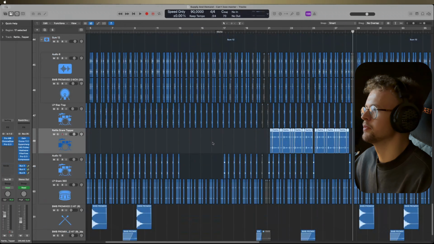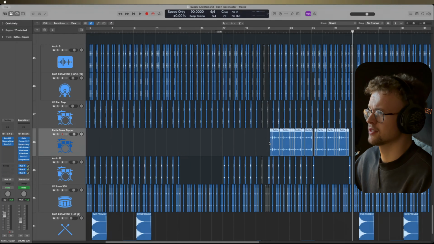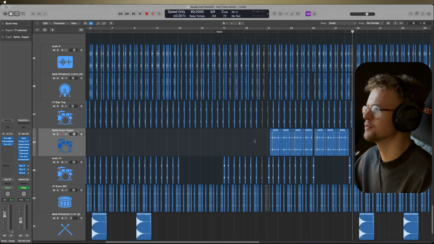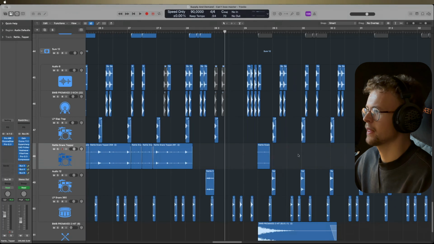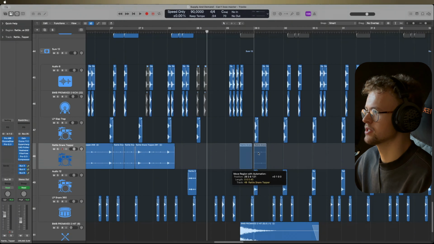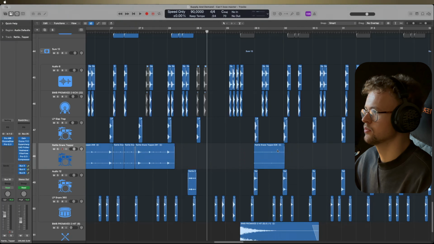But I chopped it up and made it fit the tempo and everything. I think it had like a BPM of like 120 something when I started with it, and obviously my song is in 90 BPM, so had to fiddle a bit with it, but we got there in the end. I got there through just chopping up the sample and then stretching it like this to kind of land on beat.